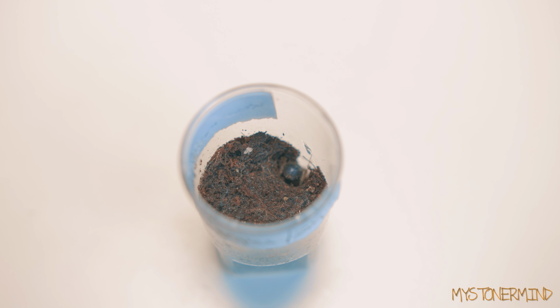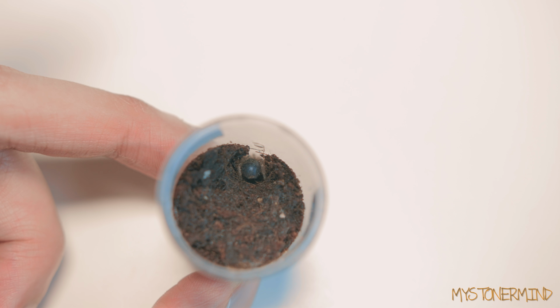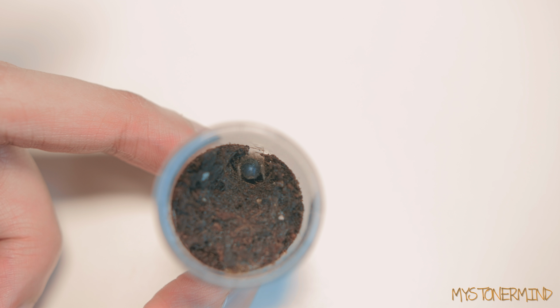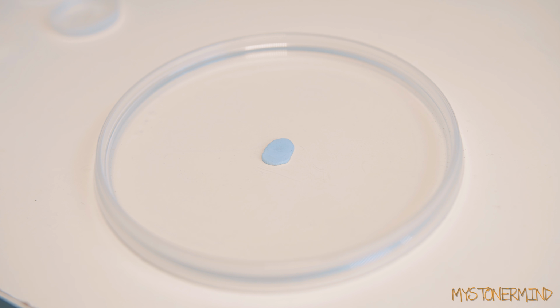And now we have this guy, which is the Chaco Golden Knees. And his butt is sticking out of that hole right there. And there he is. What I need to do is get him out of this, stick him in the empty container, change the substrate on this, and then put him back in it. Okay, so we've got a little lid here, and I've just focused the camera on the blue tack. Hopefully that should be close enough.